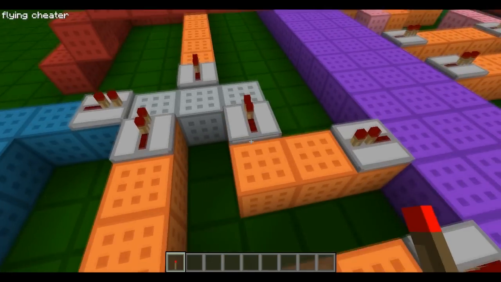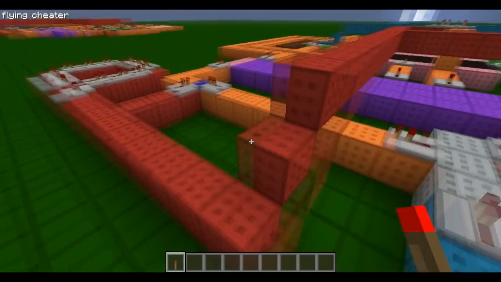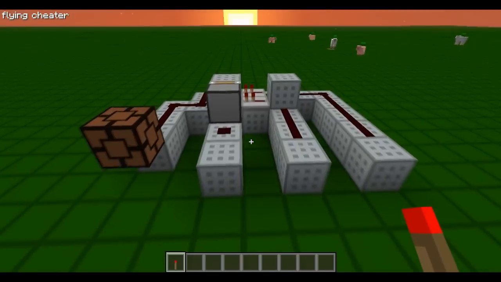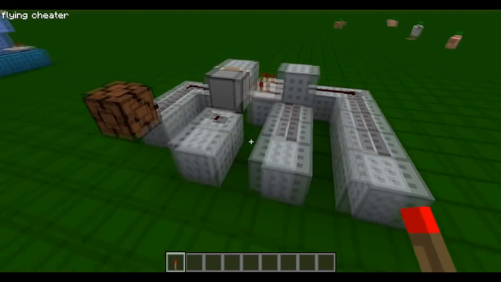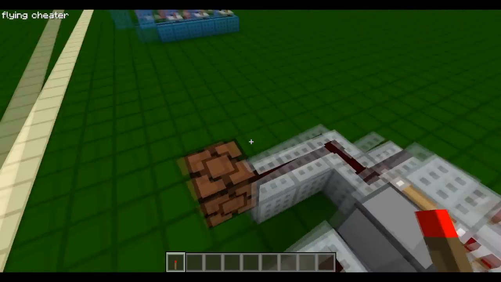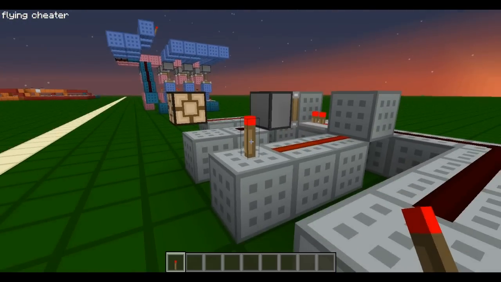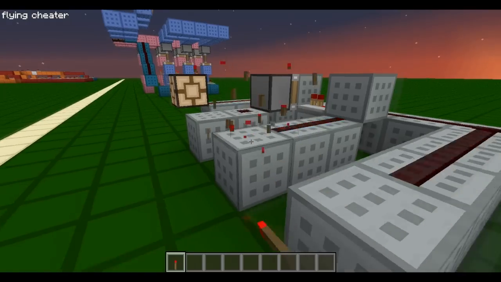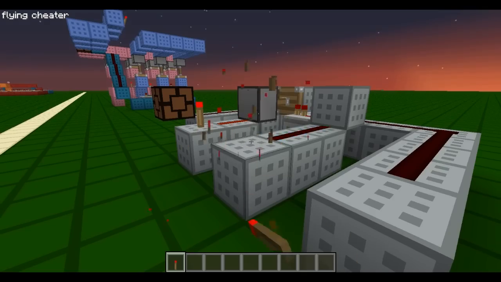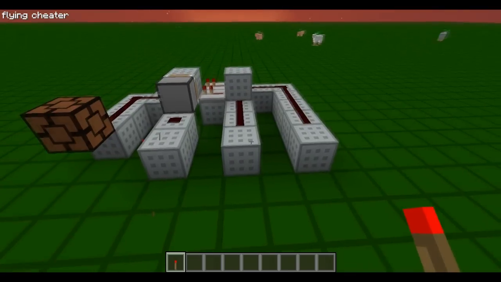So if this is off, we're going to output this one, and if this is on, we're going to output this one. And the output gets sent here to this register and to the line of code. And this multiplexer, here's an example of it. This piston is controlling which line we want to output. When this is off, the condition's false, we're going to send this line, and this will remain unaffected. But when this is on, this will remain unaffected, and this will affect it. And that's basically how a multiplexer works.